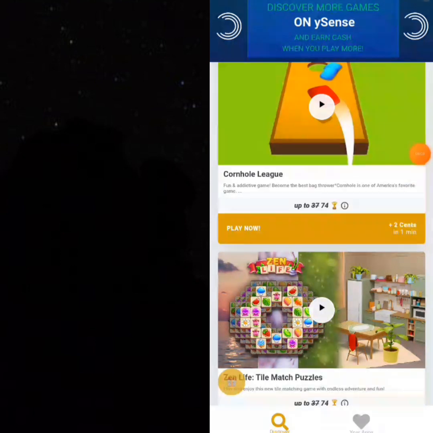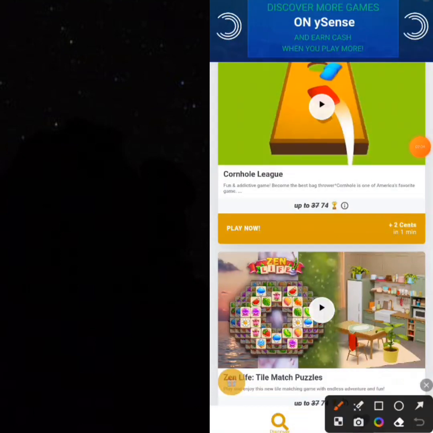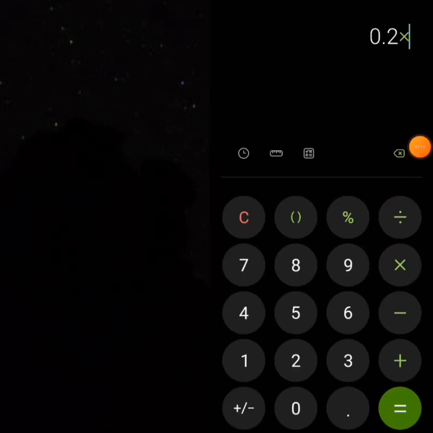Take for example, you have downloaded this app that will pay you 2 cents every 1 minute. Let's do some very little calculation. Let me show you how much you can earn in a whole day. This is 2 cents in every 1 minute, which is 0.2 cents times one. Now in an hour, which is 0.2 times 60, this is exactly how much you can earn, which is $12. Depending on how many hours you can work in a day, let's say you can do 5 hours, you'll be earning around $60 every 5 hours playing these games from the link you use to download them.